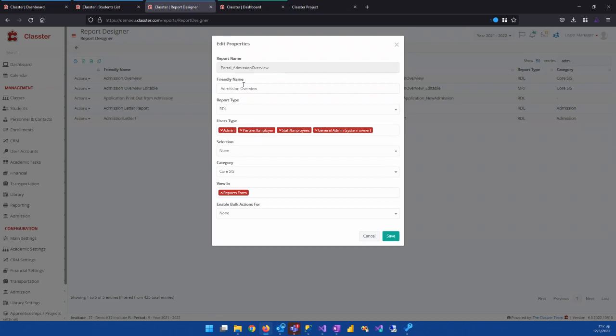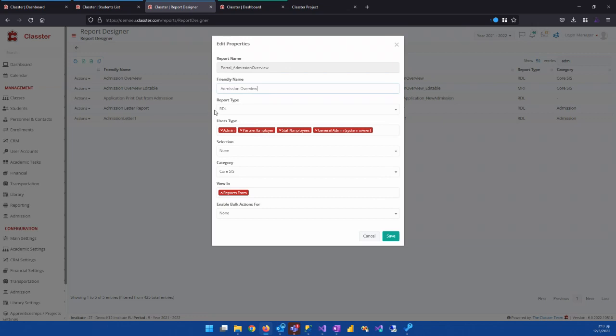So here we have the report name, which is not configurable, obviously. We have the friendly name, which is a name that we define for that report as a default name. This can be configured differently in the roles that the report is available for. So this is the default name, but we can change it if we wish in the role itself.